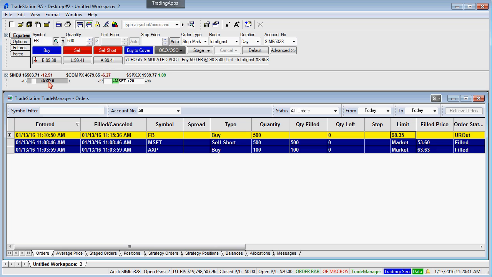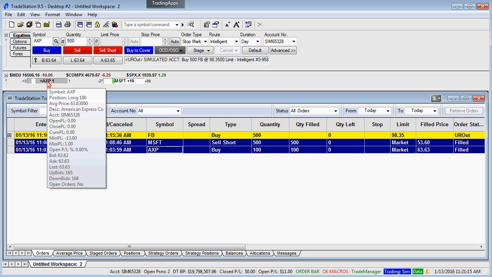First of all, let's go ahead and click on American Express. If I click on American Express from the Trade Manager, AXP, it's automatically pulled into the symbol box. It's a quick way for you to enter the symbol without having to type it in. If I click on Microsoft from the Trade Manager, I see Microsoft right here on the order bar. So if you're looking for shortcuts to entering things on the order bar, I want to go back to American Express. If I want to know how many shares I have, I hover over the position graph bar, and you can see how the position says long 100.